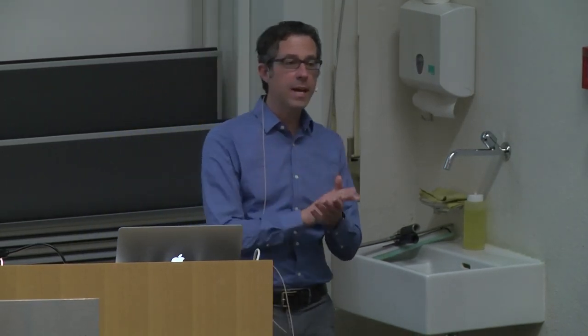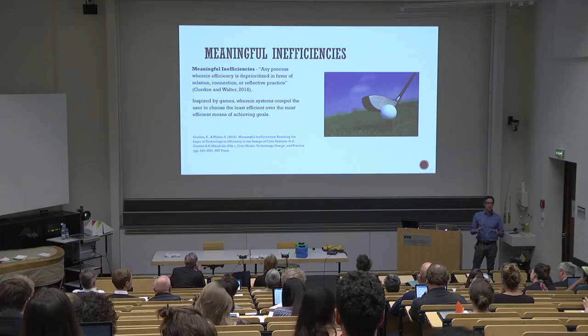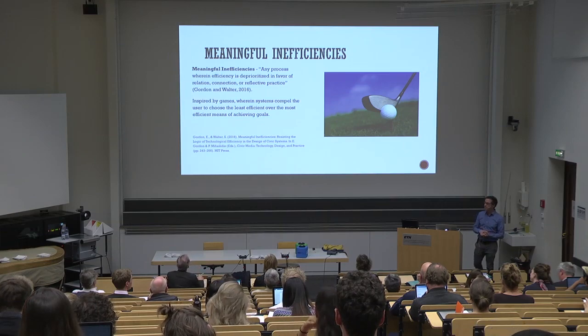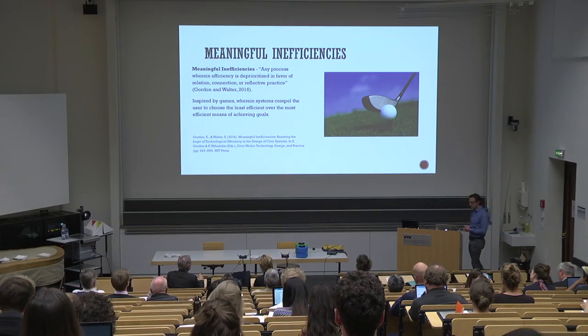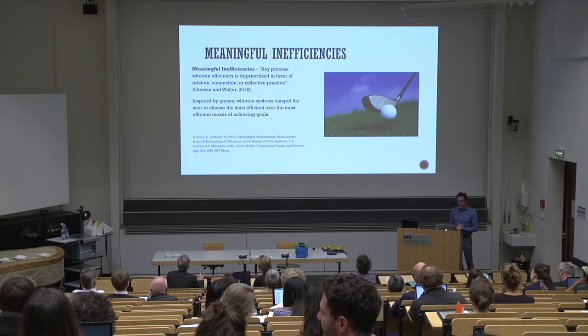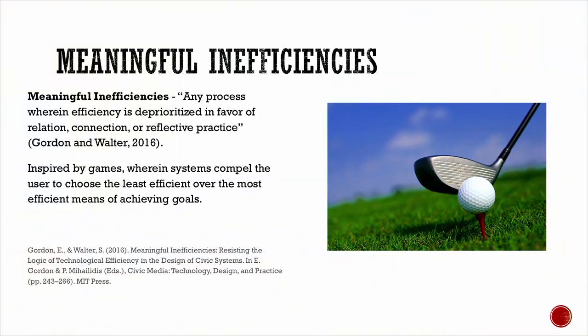And so now I get to the title of my talk, which has taken me a long time to get here. But the way that I understand this is within this concept of meaningful inefficiencies. Let me just explain what this means. Now, this comes from an article I wrote a few years ago. Any process wherein efficiency is deprioritized in favor of relation, connection, or reflective practice.